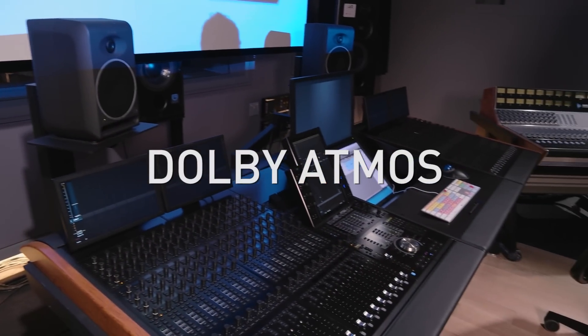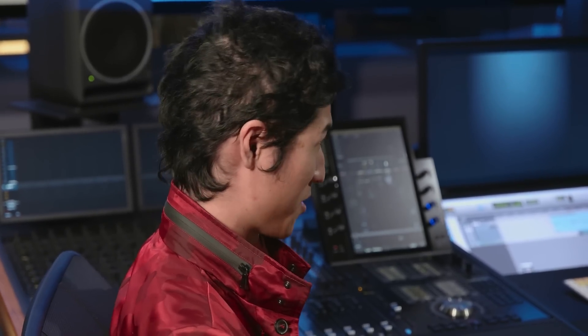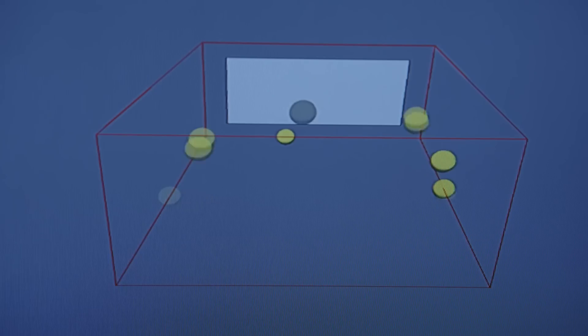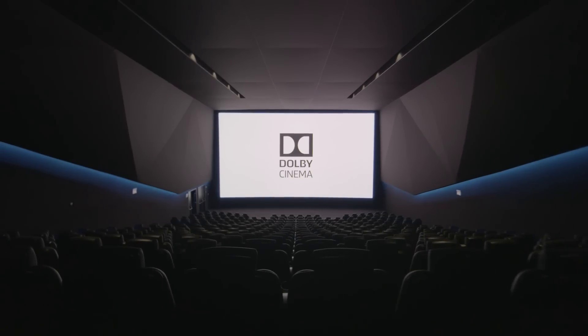So this is a Dolby Atmos mixing space. This is sort of like a big home theater-sized version, and it features 7.1 channels and four overhead channels. What does Atmos present? What makes it unique in terms of immersion or storytelling? The way that it works is it's a hardware-software combination. Through Pro Tools, you have specialized panners that give you a very high-resolution pan around the room and gives you the ability to put things over the audience as well. When you're in a cinema, you've got a lot of different surround channels, especially in a big cinema — you may have 20 surrounds on the side.